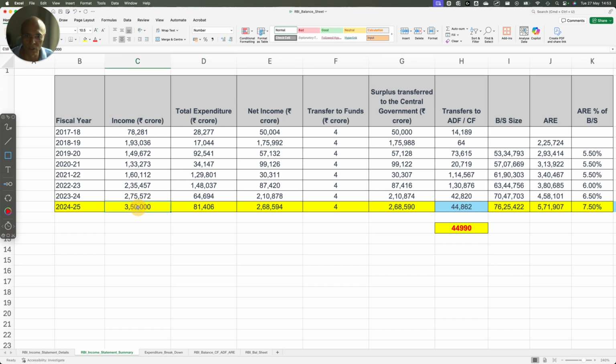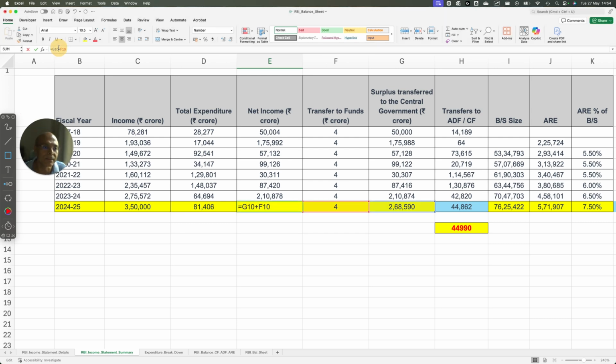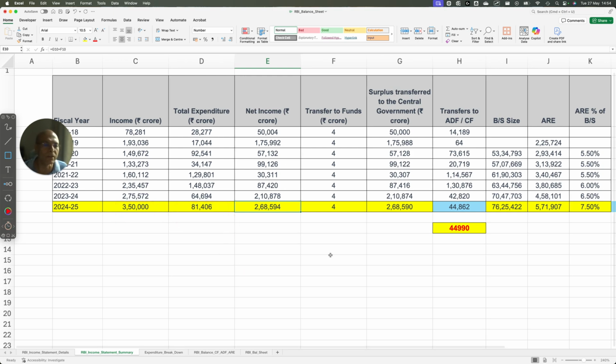So therefore, it is important. I think this number may not match because I've just plugged in some number to test. So don't go with this number, because this is not going to be equal. I was not finding this number to become equal. So don't go with it, because I've just plugged some number here. But this number, 2.68 lakh crores, is the number which is correct, because it is the addition of these two numbers, the transfer to the government and this. But what is this number? I don't know. We have to check, because this is just a placeholder.